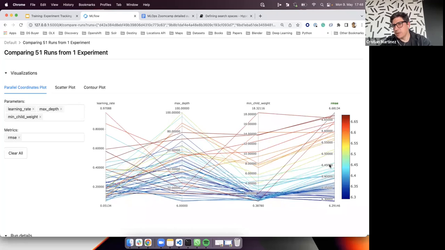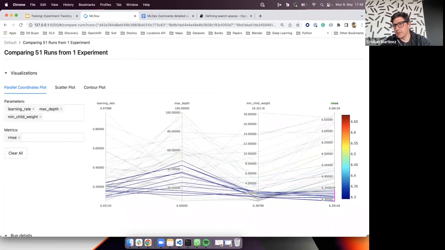But still, we may be interested in understanding which combination of parameters is achieving the best results. For that, you can use the highlighting tool. Here, for example, if you click on this edge on the right, you can select the lower values of the metric. You can easily spot that lower values of mean child weight are correlated with lower values of root mean square error.